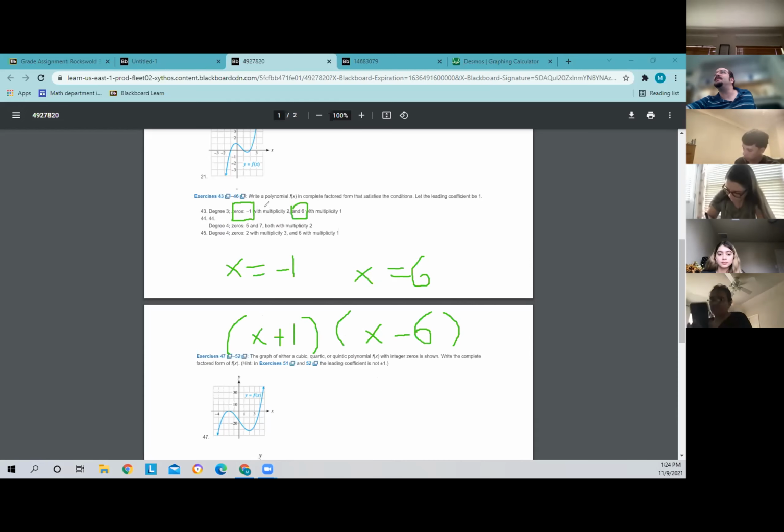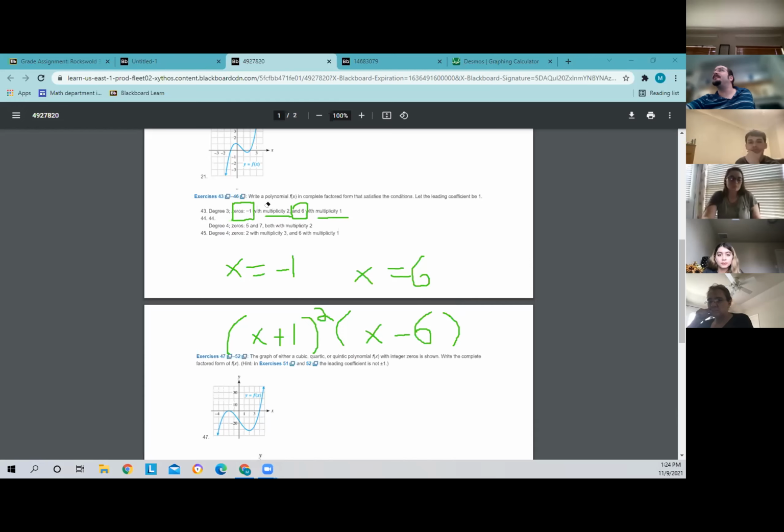The other thing is multiplicity. So if this is a degree 3, if -1 has a multiplicity of 2, what power should I put up here? Would be a power of 2. Yeah, so I'm putting a power 2. This 0 is happening twice. This 0 has a multiplicity of 1. To be power 1. Yeah, you could put a 1 up there if you want. If I'm being honest, most of the time I'm probably not going to put that 1 up there. Probably just going to leave it off and just say x minus 6.